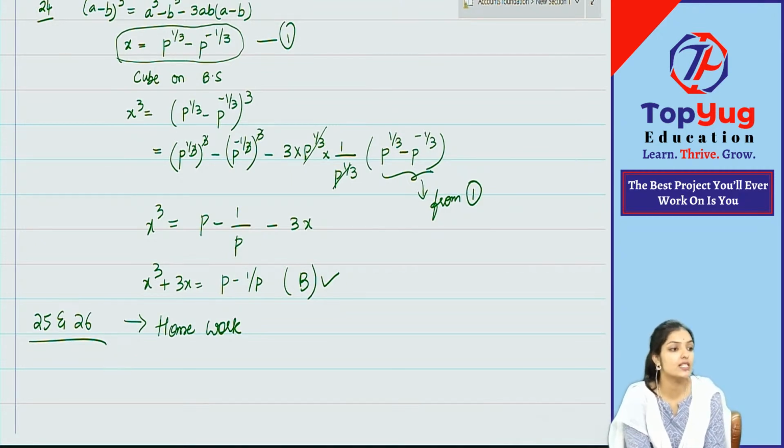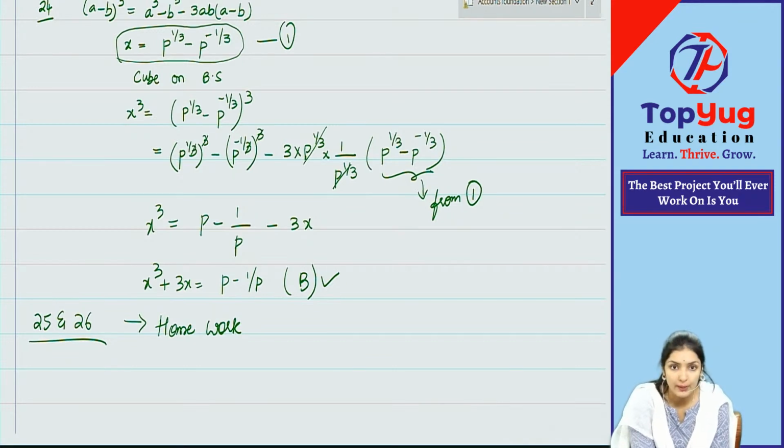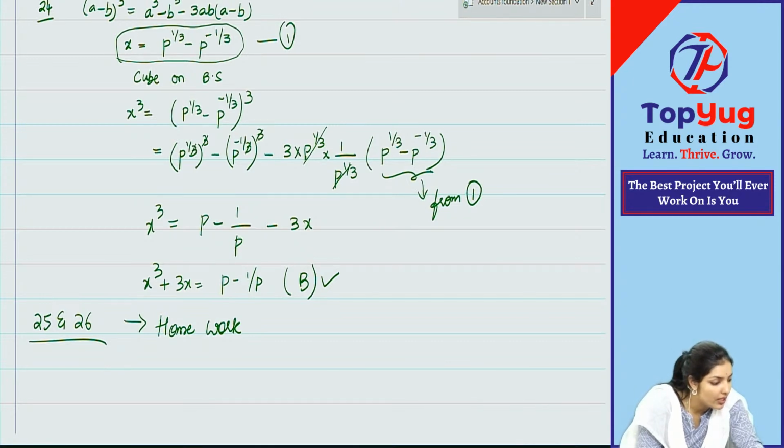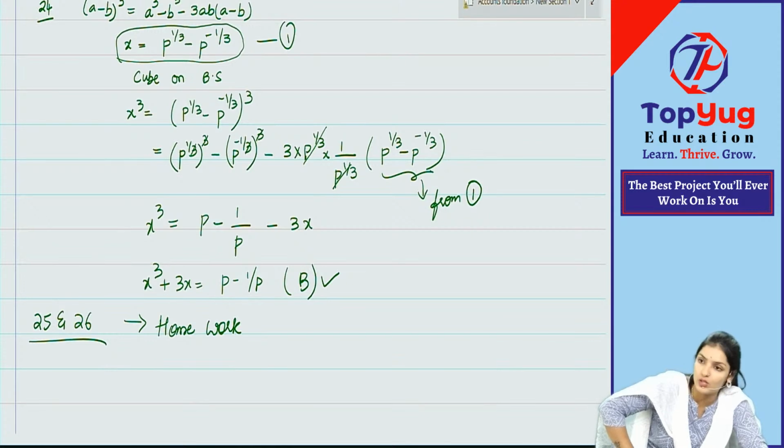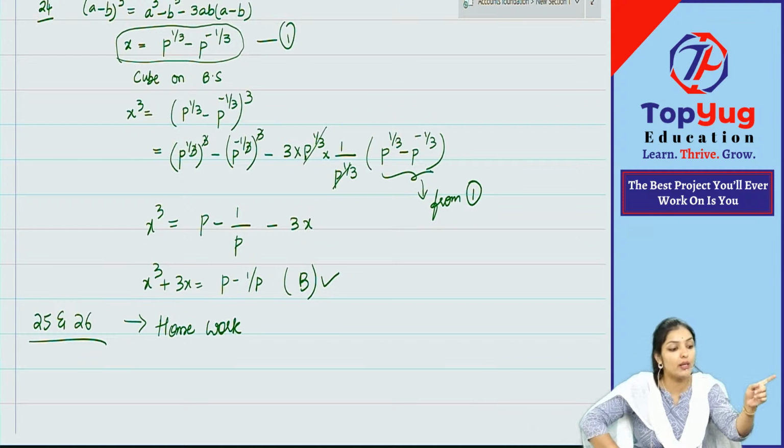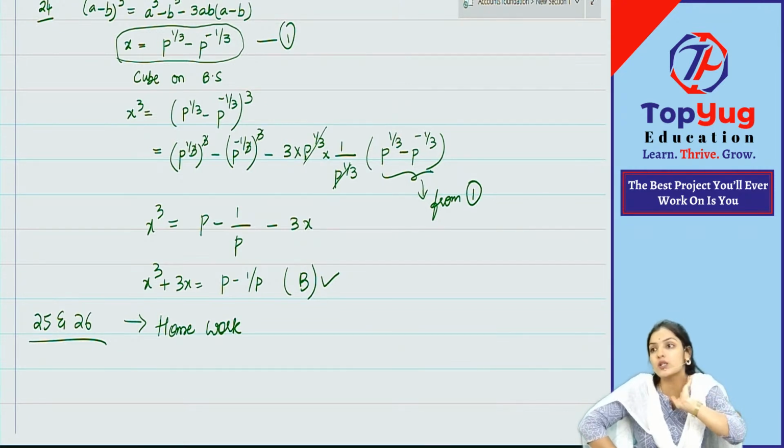25th and 26th, I want to give you as homework. It is simplifying, which we have done in 23 and whatever we have done previously. So you can do the 25th and 26th one. 26th is very easy. In the 25th one, what you have to do is a to the power m minus a to the power n. You can write it as a to the power m by n, and then take the LCM and simplify it. If the time is there, we'll do it.